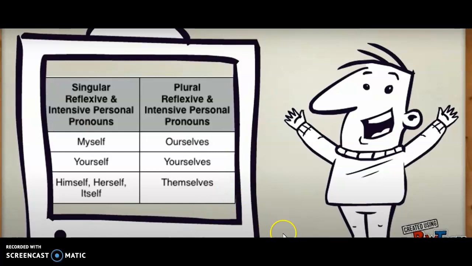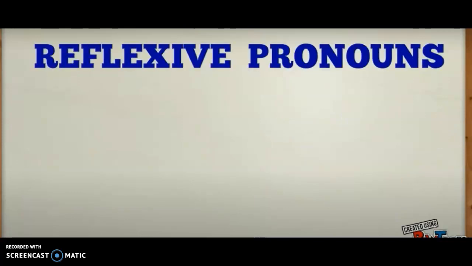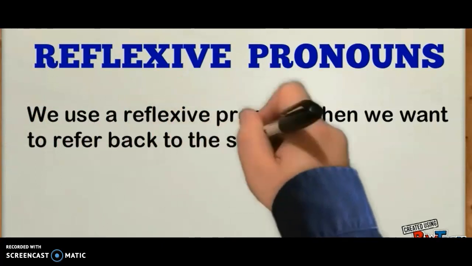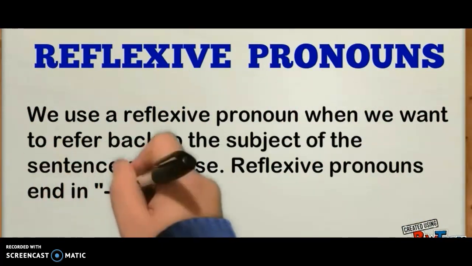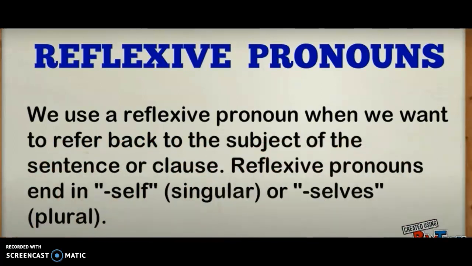So, what is the function of the reflexive pronouns? We use them when we want to refer back to the subject of the sentence or clause, right? They end in self or selves. That is what you already know. On the exercise yesterday, we circled the pronoun they were referring to.